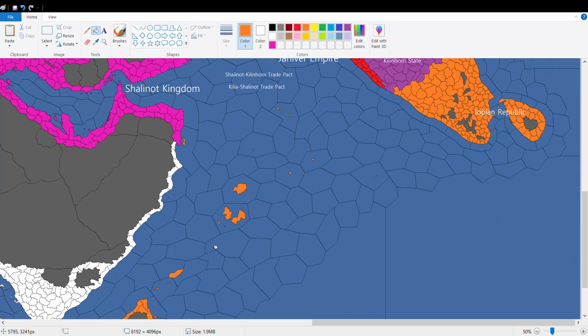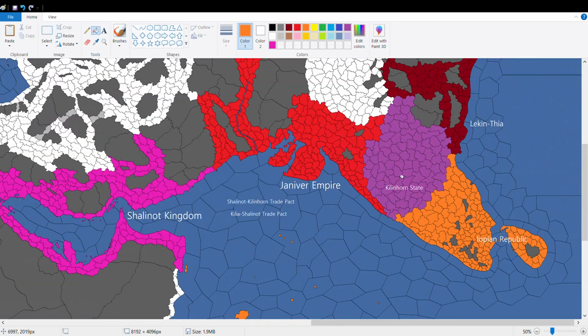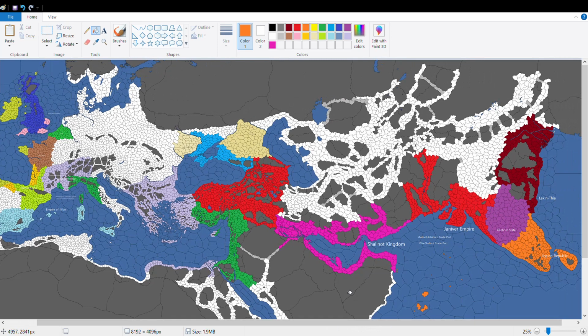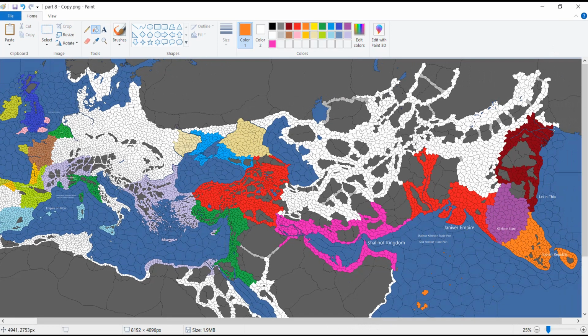The Lenkenthea, I completely forgot to talk about them for a long time, continue to expand, and yeah, that's about it. The Kilohorn and the Genevieve went to war. The Kilohorn lost and the Genevieve proceeded. The Genevieve took over the Indus River. The Shalinyat made an empire from the Arabian Peninsula all the way to a border with the Genevieve and the Kelia, forming them into a major trade component for the world.